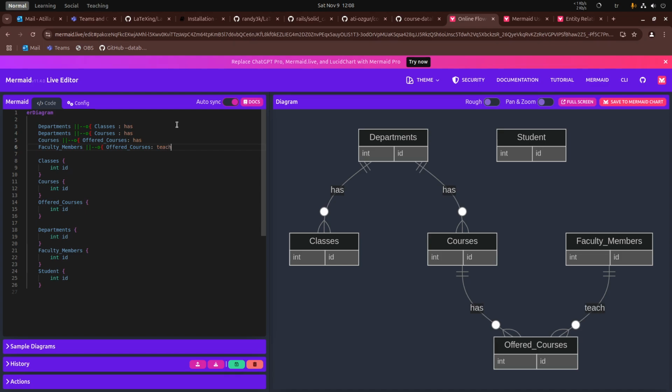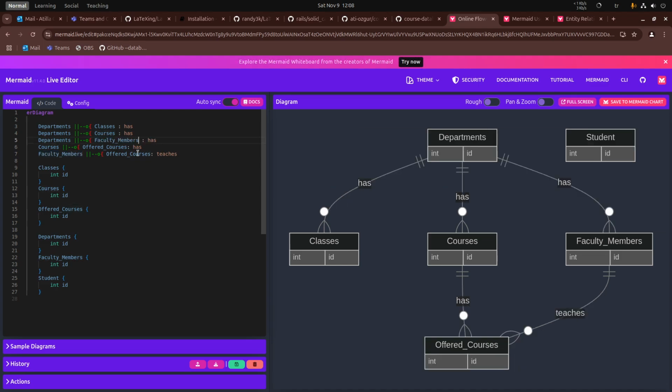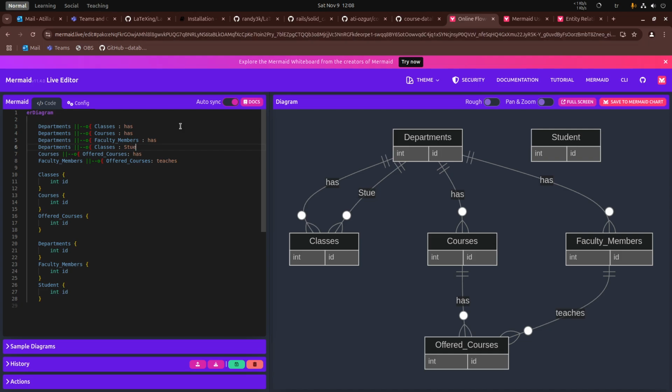And for faculty member, teaches, since the same class, for example this introduction to databases class, some of you are repeating, you have taken this class from a different department member, a different faculty member. Also department has faculty members. Then department has student, it is not included.